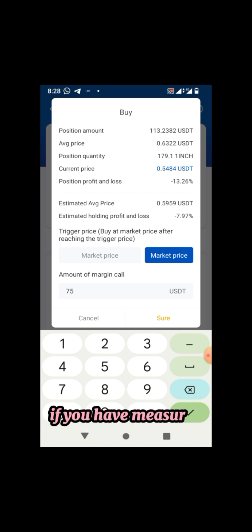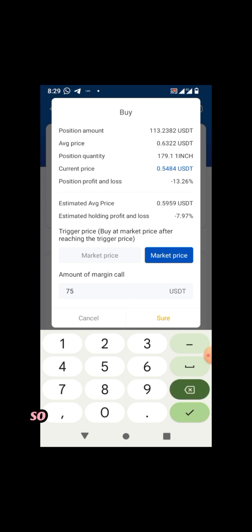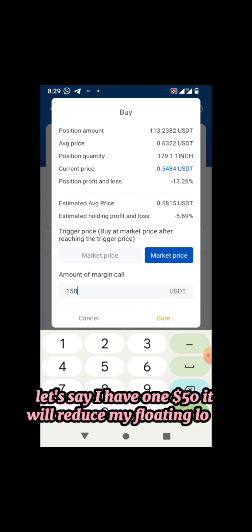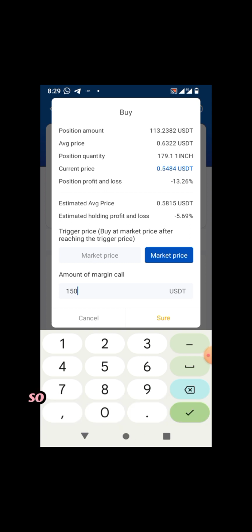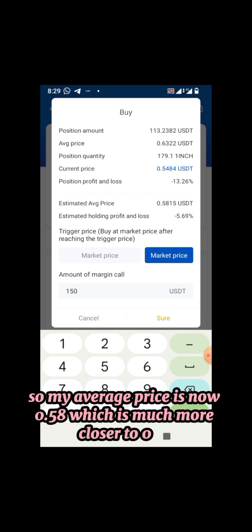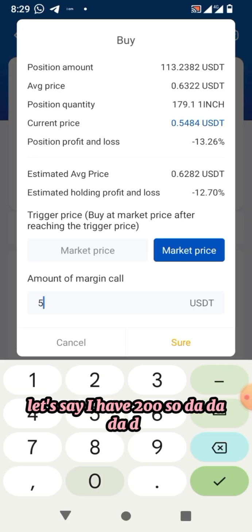If you have more money, let's say $150, it will reduce my floating loss to -5, and my average price is now 0.58, much closer to 0.54, the current price of the coin. Let's say I have 200, so you go on like that.